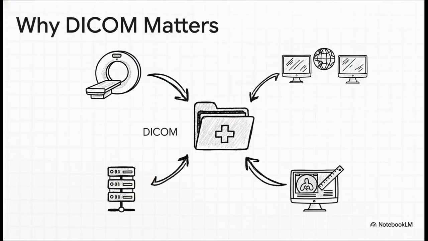So why does any of this matter? Well, the most important thing is that DICOM provides standardization. It means a CT scanner in Tokyo can send an image to a doctor's computer in Toronto, and all of that critical spatial information stays perfectly intact. It's what allows hospitals to manage millions of these images in their systems, which, by the way, are called PACS. Think of PACS as a giant, secure library for all these medical blueprints. And DICOM? That's the universal language that keeps the entire library perfectly organized.